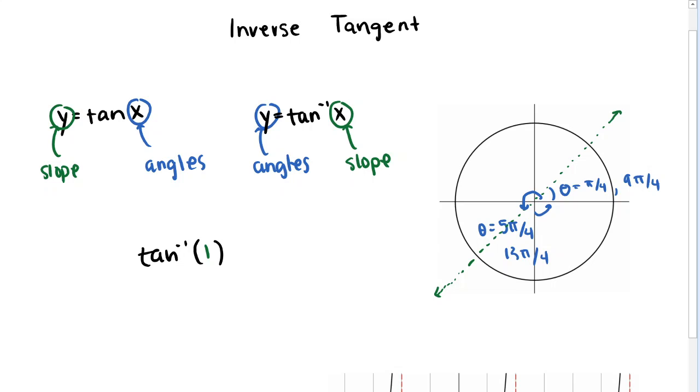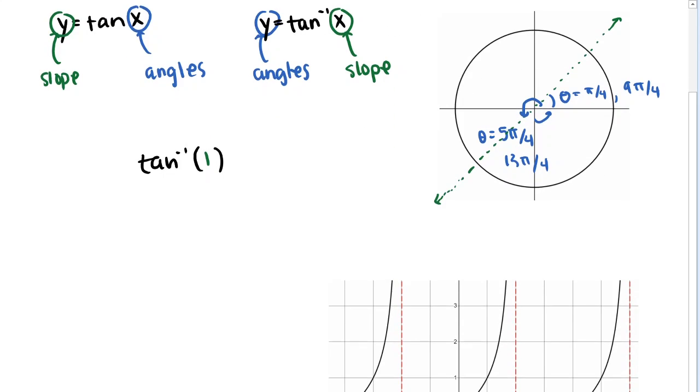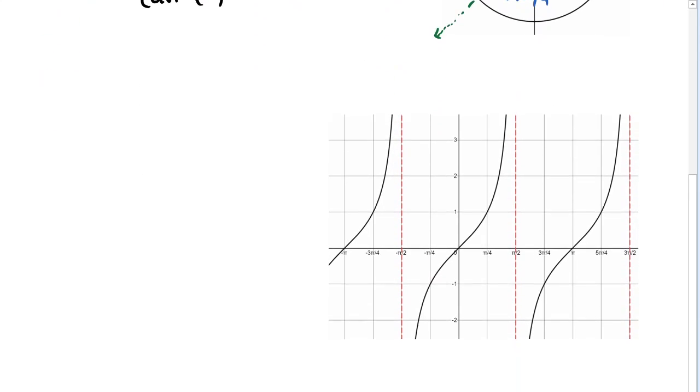And so tangent inverse, it's meant to be a function. And so what should tangent inverse of 1 give us? Which one of these angles? Well, here, let's take a look at the graph of our tangent function. And so just like for our sine and cosine function, to define the inverse function, we define it as the inverse of some restriction of our original sine function and our cosine function. And so that's what we're going to need to do here. This tangent function does not pass the horizontal line test. It repeats the same outputs many, many times.